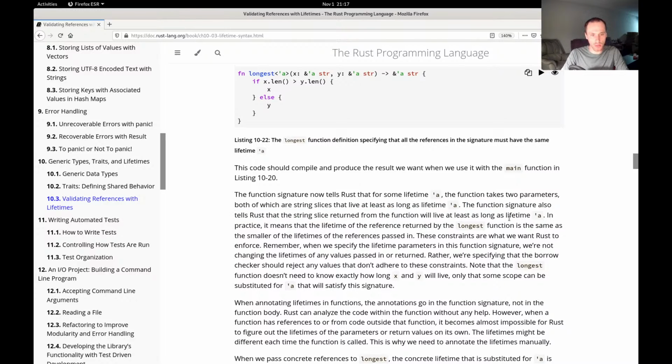In practice, it means that the lifetime of the reference returned by the longest function is the same as the smaller of the lifetimes of the references passed in.